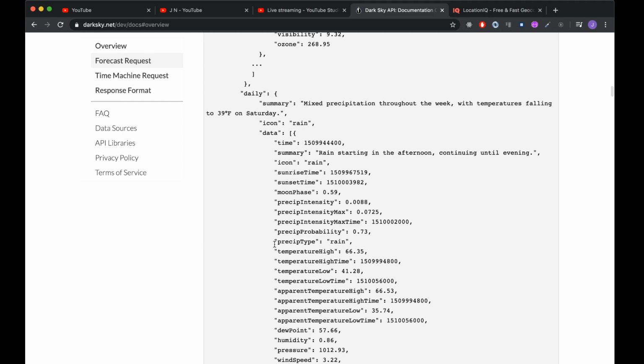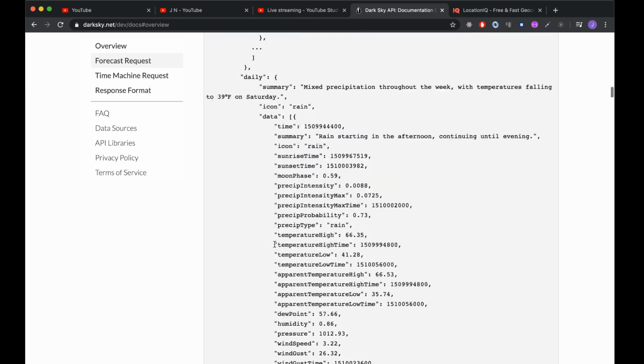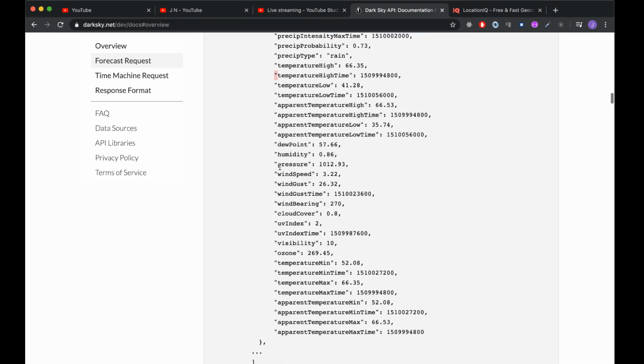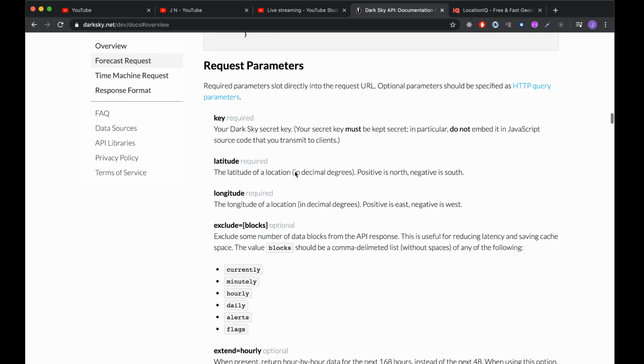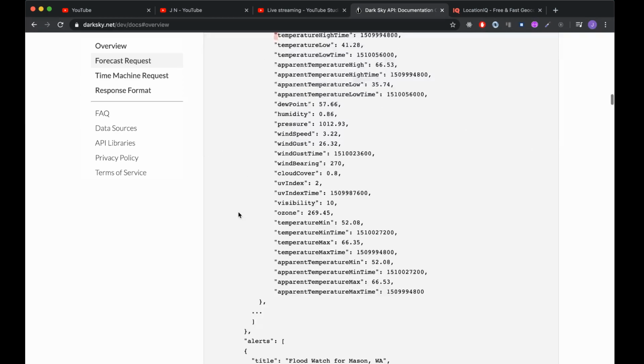I mean, daily as in a 5-day daily. Request parameters, exclude. We don't see a weekly type of thing.